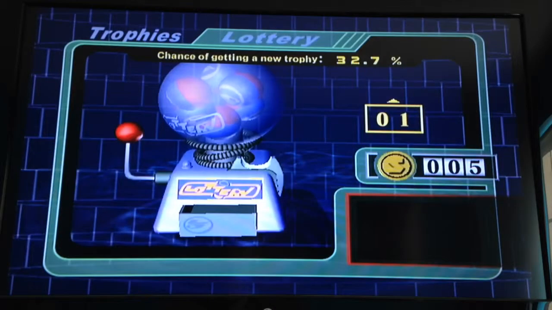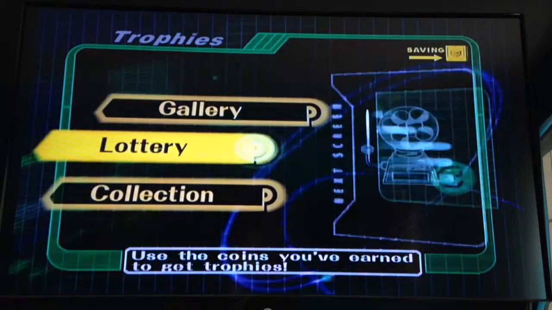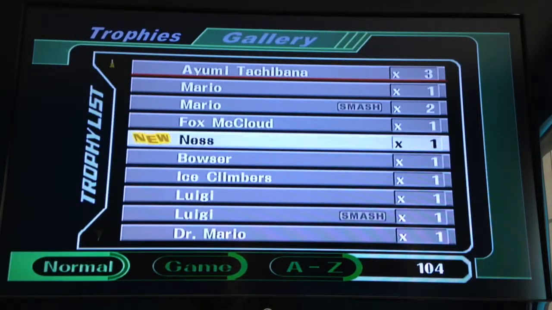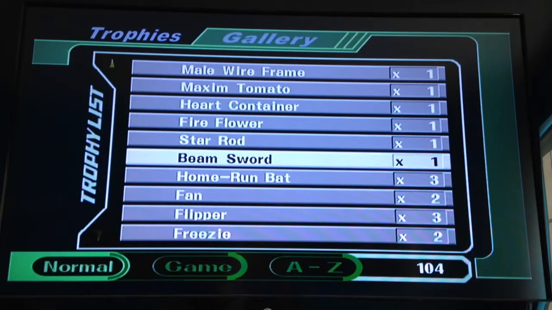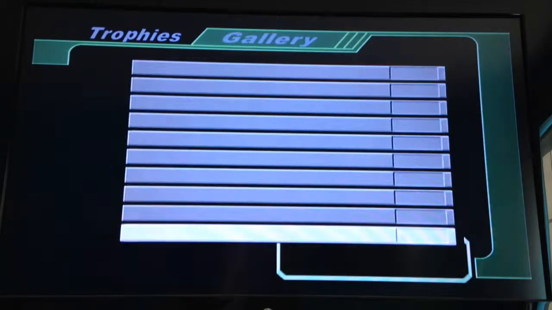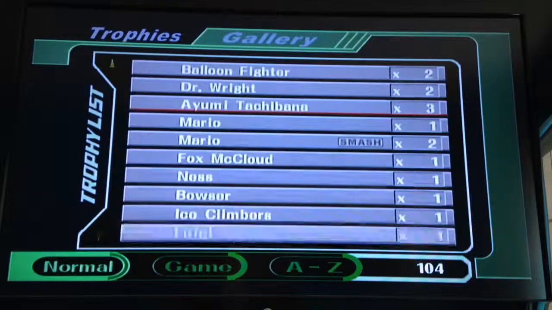I don't think so. Oh, we have a few. Worth? Do it. No, it wasn't worth. No. And I think we have like one or two new ones, maybe? Yep. Well, we have Ness, obviously. Okay. Oh, Beam Sword was new. Awesome. And what else did I get? I got the giant, yeah, the Super Mushroom. That was new as well. Cool. And I think that's it. Yep, that's it.